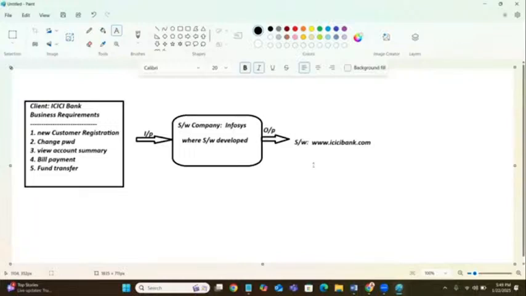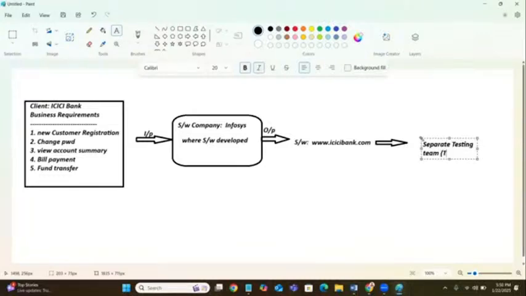Now, whenever software is developed like this, it is not delivered directly to the client. Nowadays, every organization maintains a separate testing team. Sir, who are the members?